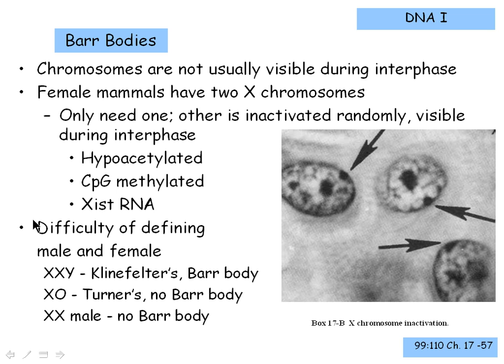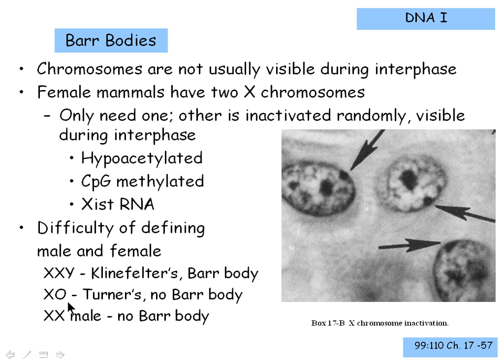There are a couple of diseases that make it very difficult to define whether somebody is male or female. For instance, Klinefelter's disease occurs in a male in which they have 2 X chromosomes and 1 Y chromosome. This happens in 1 in 500 male births. Since they have 2 X chromosomes, one of them needs to be silenced, and so these males have a bar body, resulting in 1 active X and 1 inactive X. This results in reduced fertility in men as well.